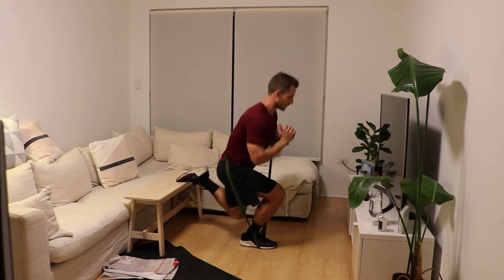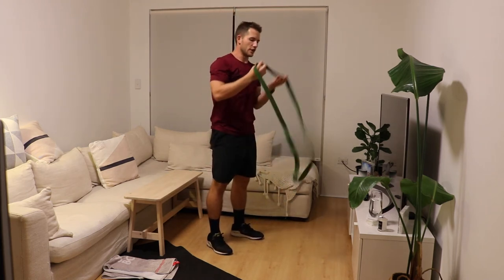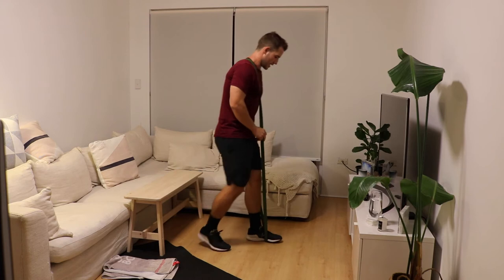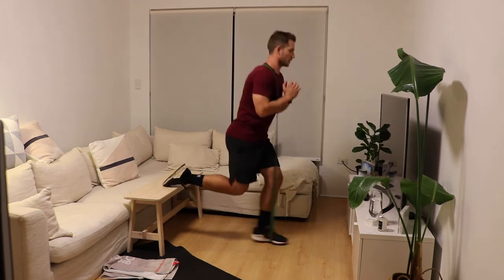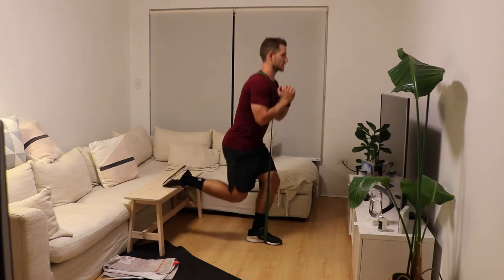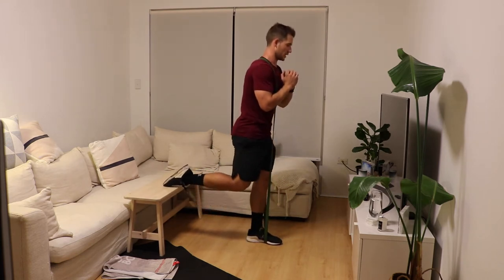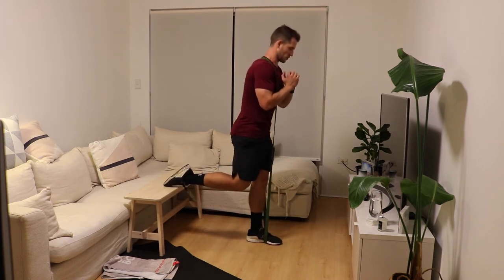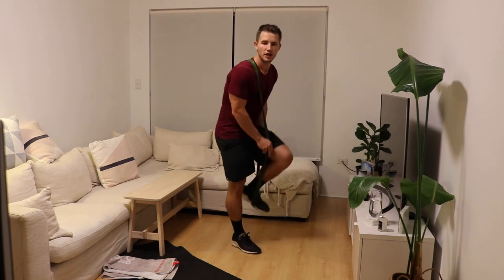Just make sure you're standing right over the middle part of the band so you don't end up on those YouTube channels where the band hits you in the face. Now we've gone over the left side, we go over the right side — be really careful if you've got a thick band with lots of resistance. Left side. Just do it exactly like a normal Bulgarian split leg squat. Super slow and then big drive up. The harder you want it to be, the thicker you make the band.